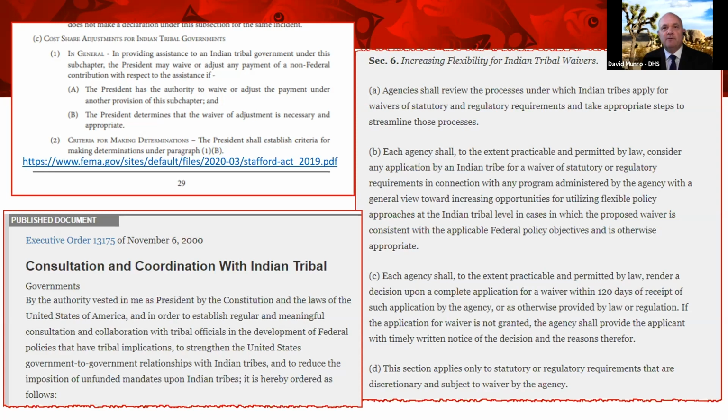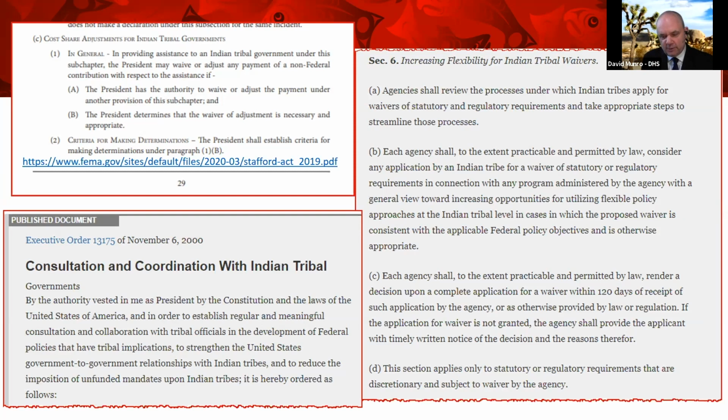So if Congress wasn't specific and explicit in saying, hey, FEMA, you can only provide X, Y, or Z, or hey, Coast Guard, you can only provide X, Y, and Z, where there's a potential for a waiver request, this is where the importance of that communication with your leadership comes in, and I'll share some lessons learned later. I thought these two things were very important for you to be aware of in our activities, and then connecting directly to the president's executive order on tribal consultation.